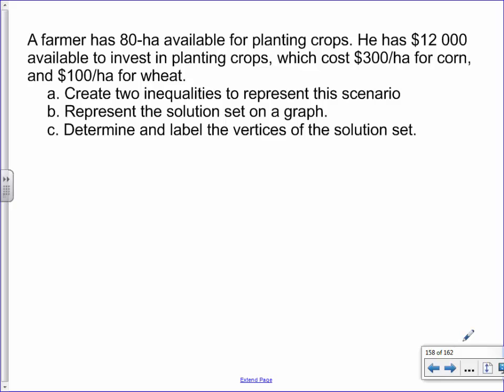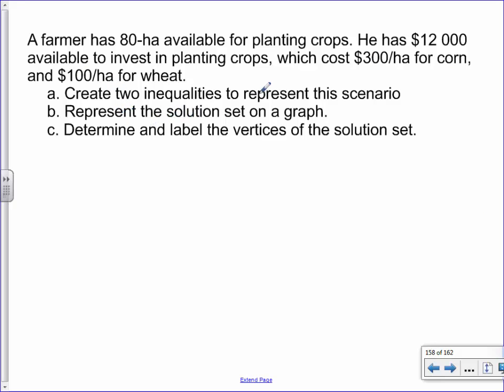Okay, so here's, I don't know, maybe this is practical for some people. You're a farmer and you have $12,000. And that's all you have for your capital because that's what the bank's willing to lend you, or maybe that's what you made the previous year. Does that make sense? That's your upfront costs, and you want to plant some crops. And apparently you have choices. You could plant corn or you could plant wheat.